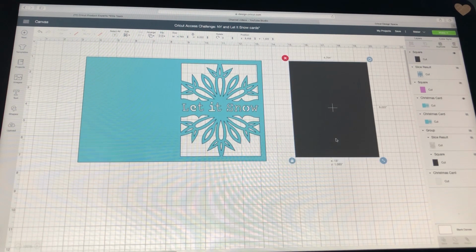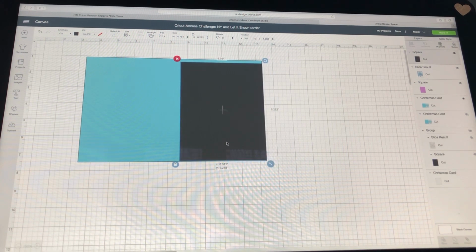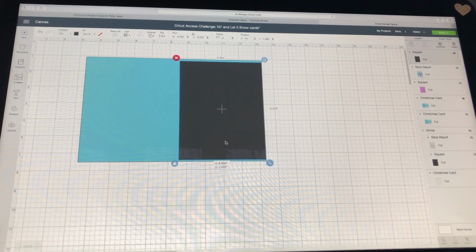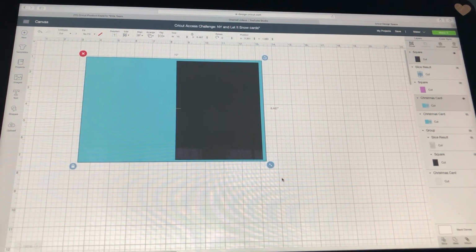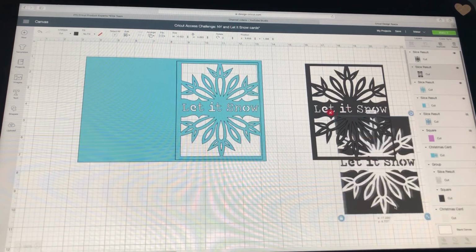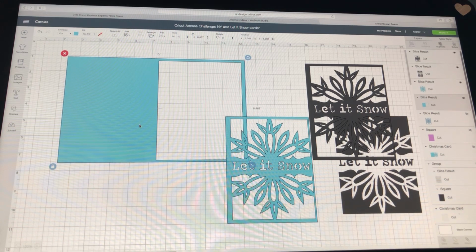So here's my plain square that I've sized to completely cover the Let It Snow. I'm just going to put that on there, and you can eyeball it so that the overlap is equal. Then you select both of them together and come down here. There's an option called slice down here, and I'm going to slice. I should have centered this a little bit more. A slice is basically like if you just cut straight through to your two pieces.